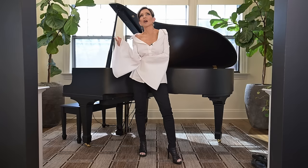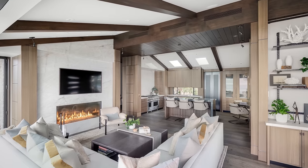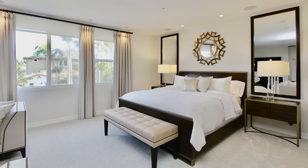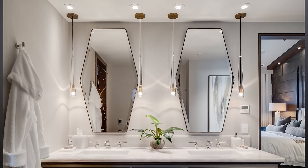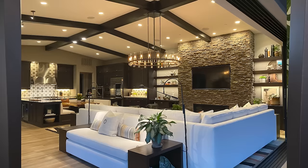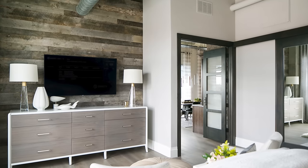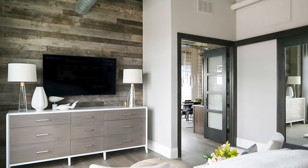Modern can be characterized as having very straight lines, being very clean, being somewhat minimalist. It's also got a lot of symmetry. It's the kind of space where although it may look very clean and structured and organized, it also has some warmth to it because it brings in the wood tones, which definitely keeps it separate and different from contemporary.